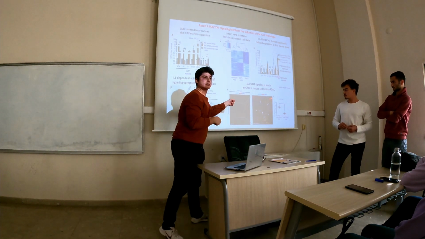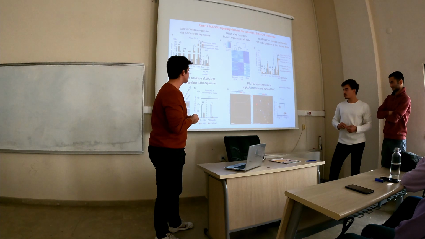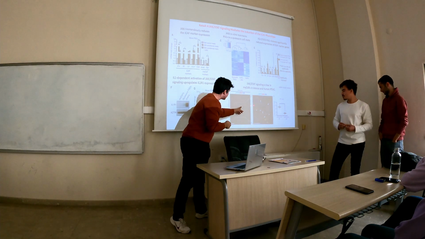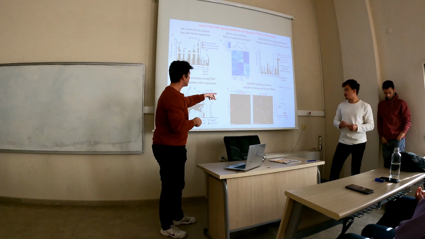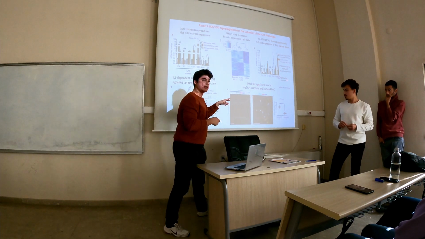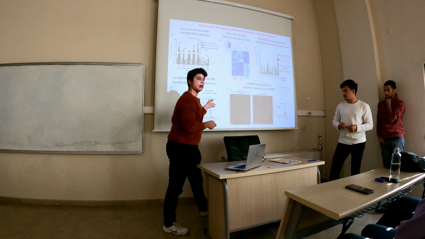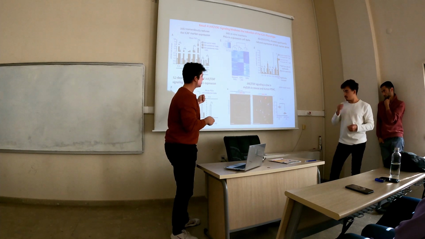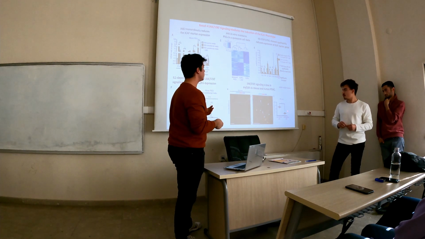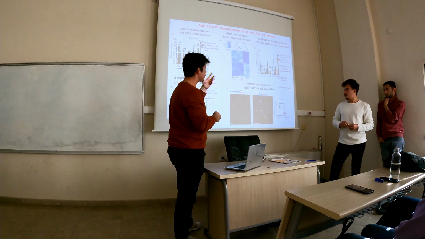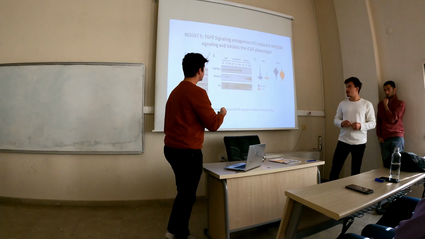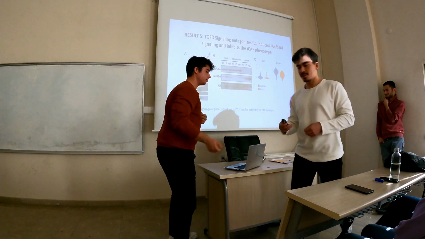These colors are not great to see here, but there are some dots that are red. These are the alpha SMA, which is a MICAF marker, and PSTAT3 is present in the stroma outside of the tumor, and we see that there is less alpha SMA PSTAT3. So they concluded that JAK-STAT signaling is low in MICAFs in mouse and human PDA. And my friend Hüseyin will continue.